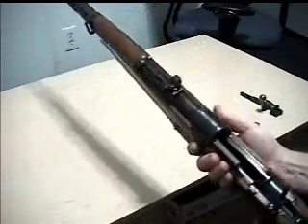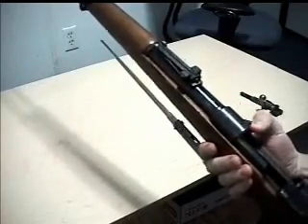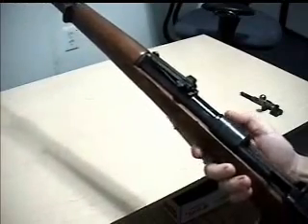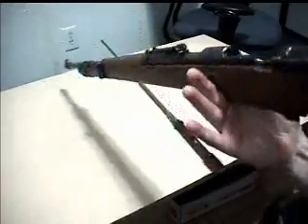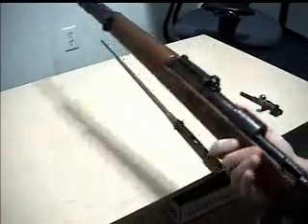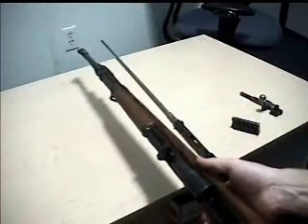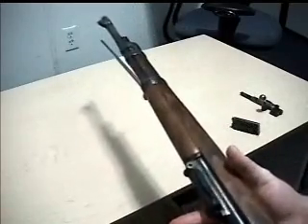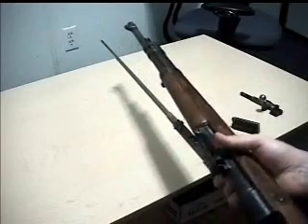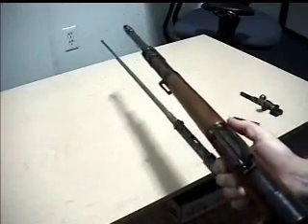The rest of this rifle is all 1944 original German stamped — still has the eagles, stamped 'dot 1944' as opposed to just '44' I've seen on a couple at local shops. It's still chambered for 8mm and the barrel has perfectly good rifling — looks like it's hardly been used. It wasn't fouled when I got it, just ran a couple patches through it. It doesn't have the cleaning rod but it still has a bayonet lug, and all the numbers on the rifle match — butt plate and everything.